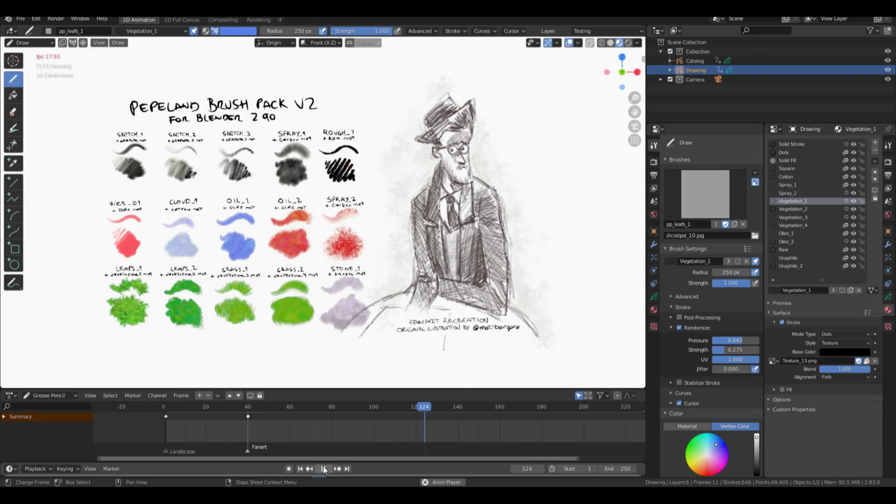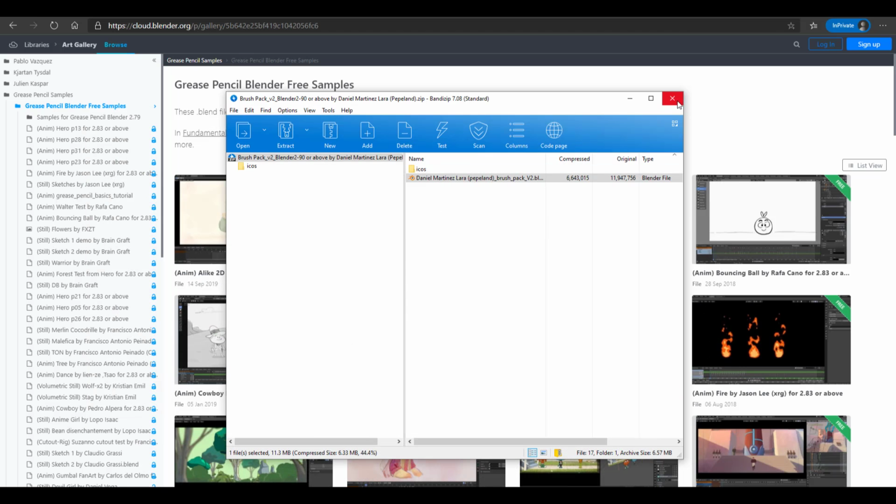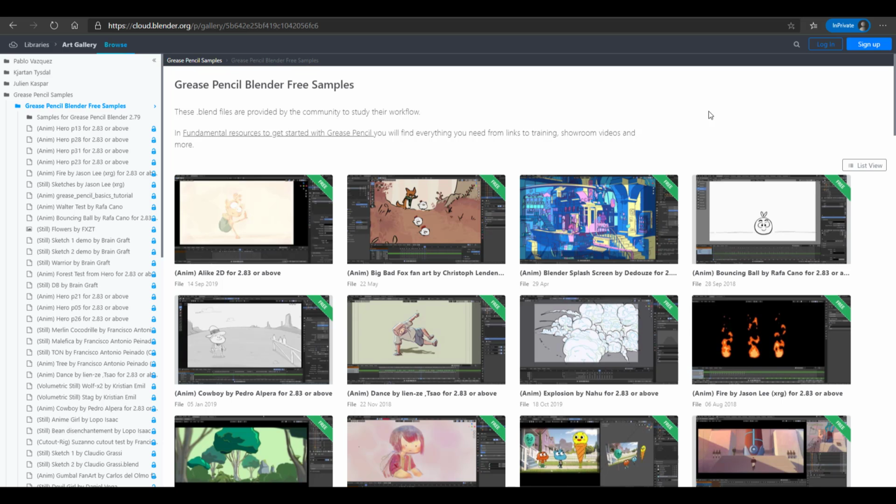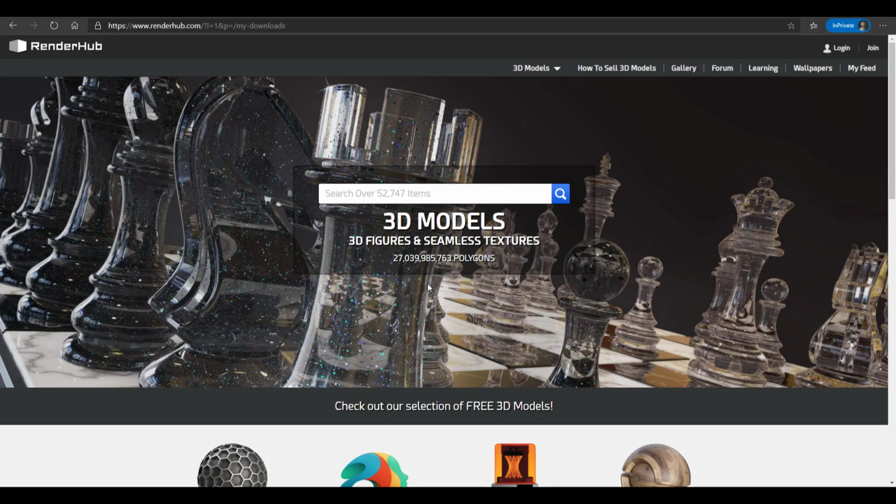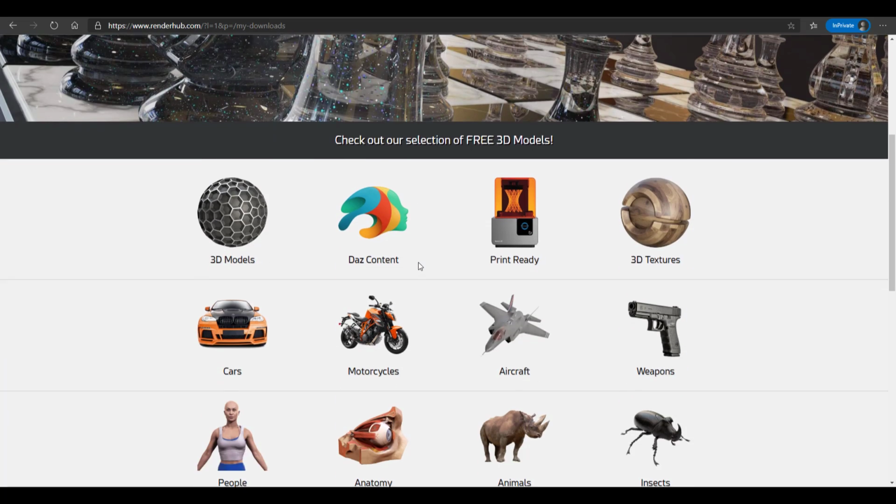And with that said, let's take a look at somewhere else where you can get 3D content that you can also use with Blender. So I'm talking about an amazing website which is known as RenderHub. So RenderHub is a place where you can find tons and tons of 3D models, a whole lot of them, and of course you can see the polygon count just keeps going all the way high, and you can find both premium, sold out stuff, free stuff. You can find them here.